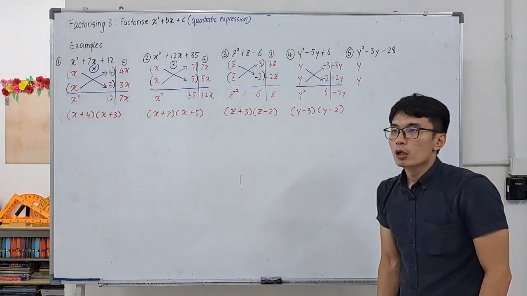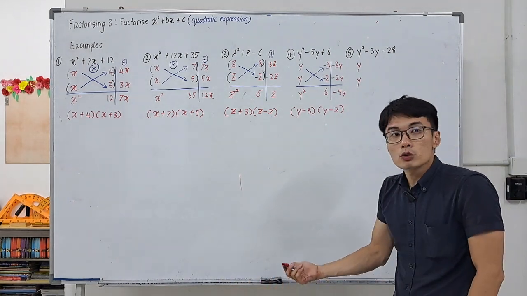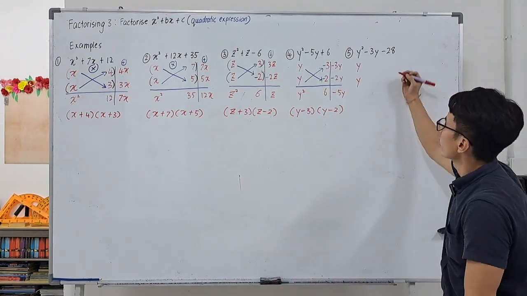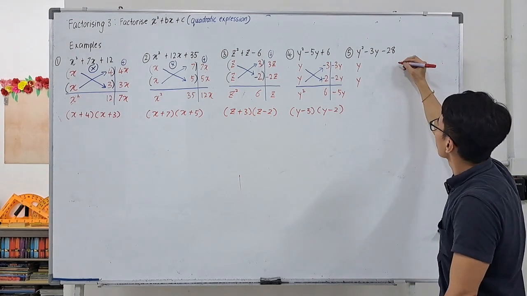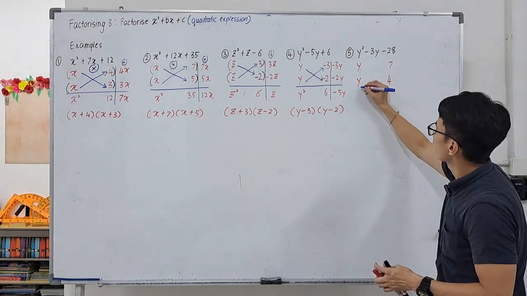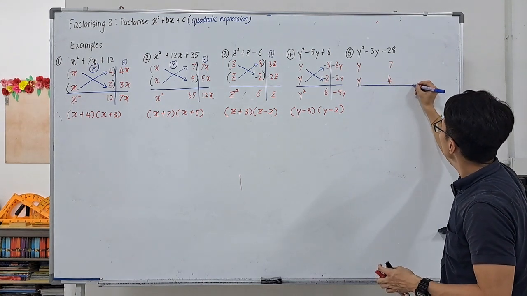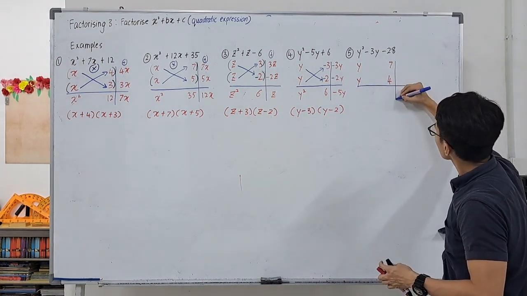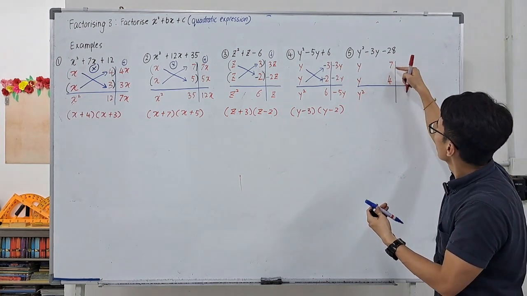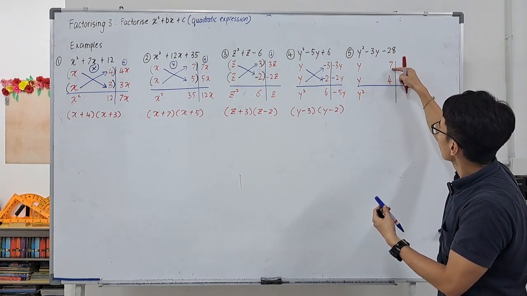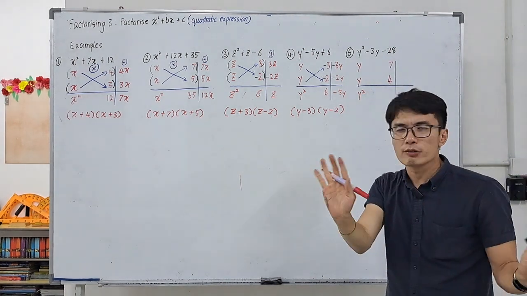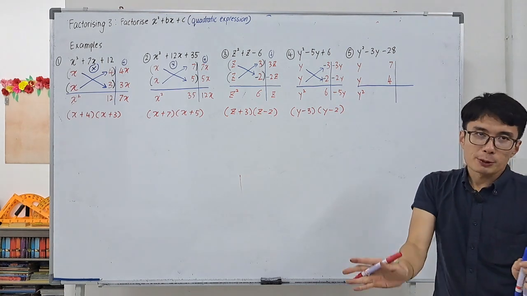Let's say 14 times 2 is also 28, so that might be right, but who knows? Let's check. Trial and error. But the first pair of numbers I can think of is 7 and 4. So let's see what's going to happen. Let's hope I get it correct. So over here, I will get y squared. And over here, eventually I need to get negative 28. But like I said again, ignore all the negative signs first. Treat it as positive first.